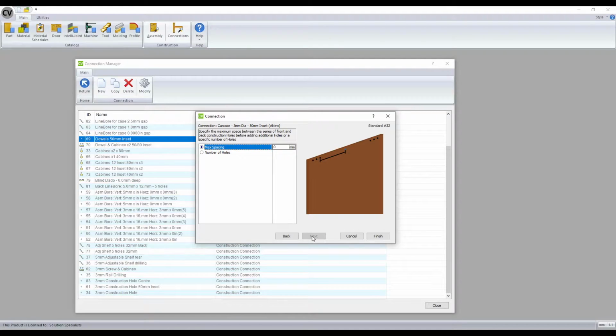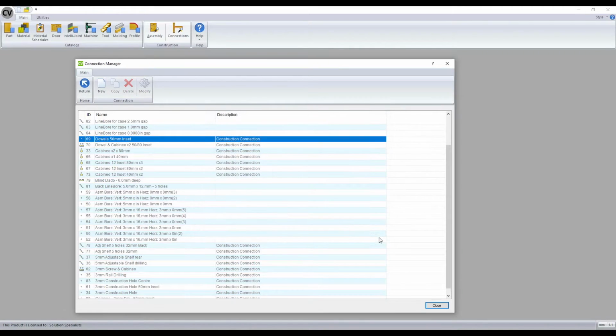Now we can set the maximum spacing between holes. For example, if we are using this connection where a deck meets a carcass end, and we want 3 drillings for a standard 560 end, setting a spacing of 300mm will ensure we get 3 holes where the panel is between 400 and 700mm. With this, we have completed the wizard and can select Finish.